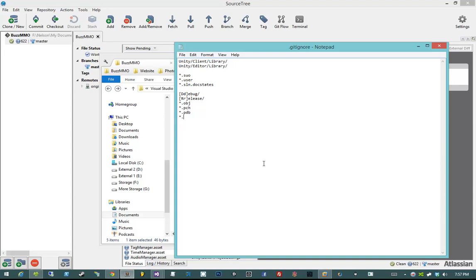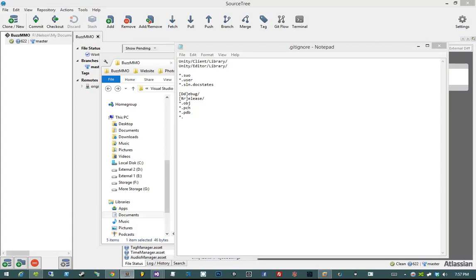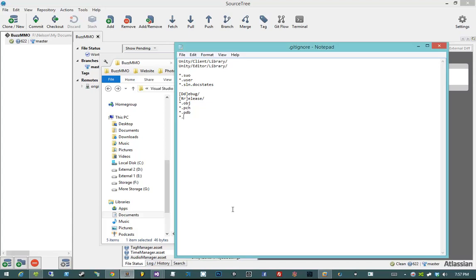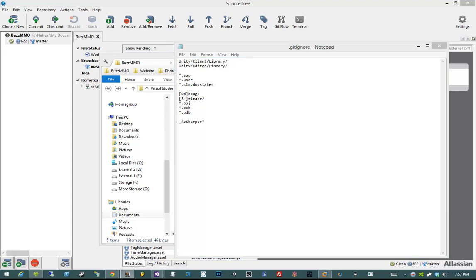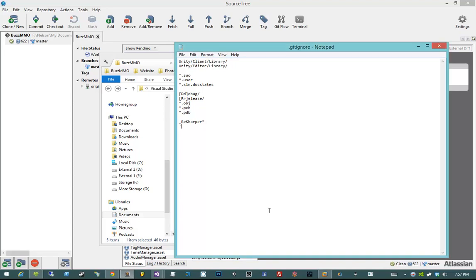We'll also want to ignore a bunch of other stuff. We want to ignore ReSharper, so that's just going to be ReSharper star. And we also want to ignore uppercase B, lowercase b in, and uppercase O, lowercase o, bj.